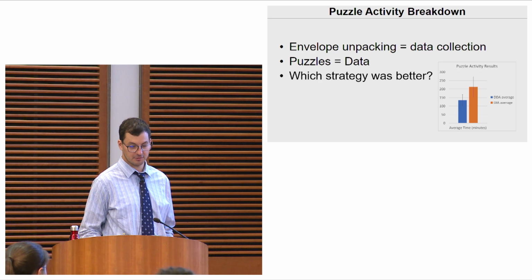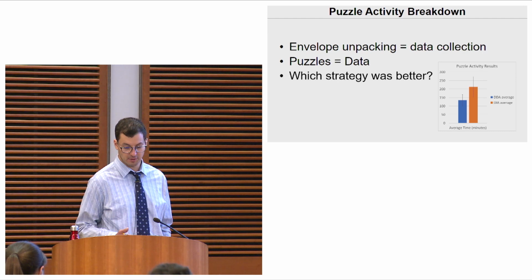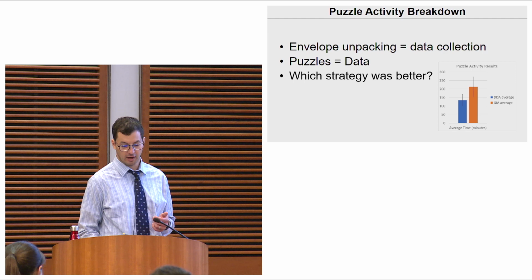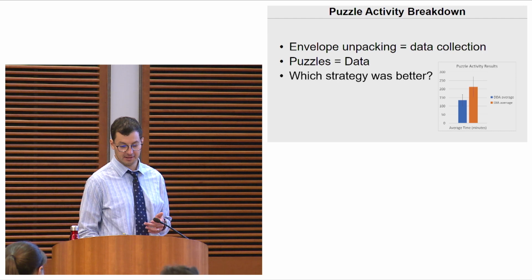DDA was faster, yeah. So let's just break it down step by step. Which envelope took longer to unpack? It's about the same, right? Either envelope takes the same amount of time to open. So data collection by DDA or DIA should take about the same amount of time just to select the ions with the Q1. Which envelope was more complicated to assemble? DIA, obviously, right? So as with any newer method, DIA is generally harder to set up and analyze, but it's getting easier all the time.